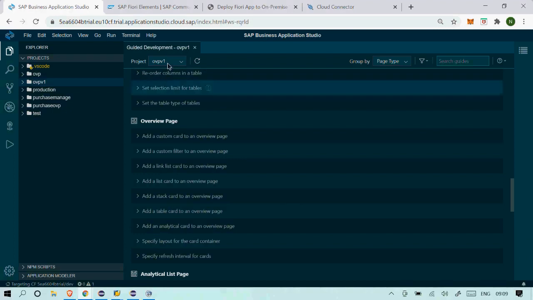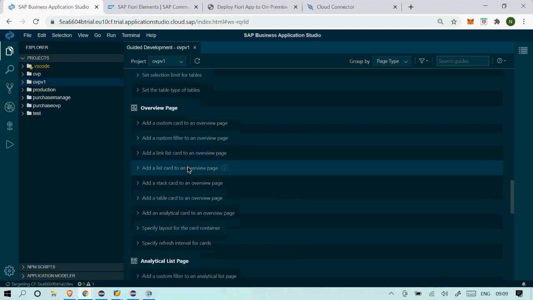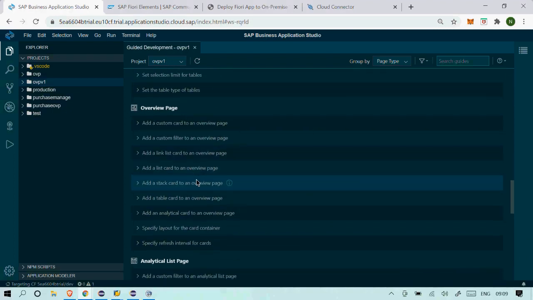But this guided development tool will help you build such logic, whatever XML or properties are supposed to be added. It will help you create those annotations or properties via this guided development. It will make your job easy.